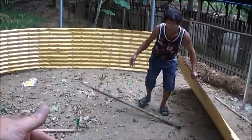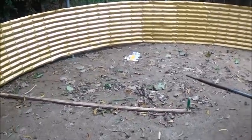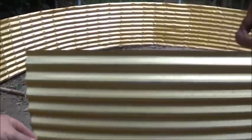Well, here, bring that sheet. Bring that sheet here, Tatai. Here, just put one end down there.